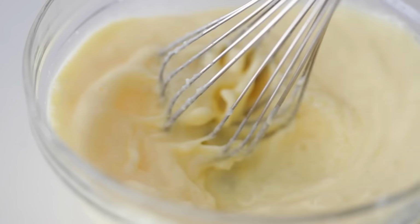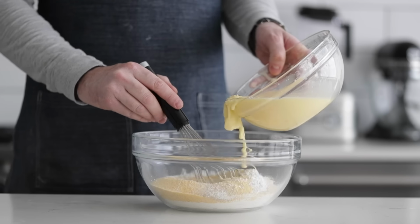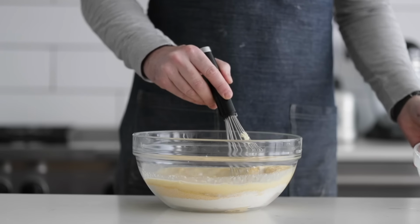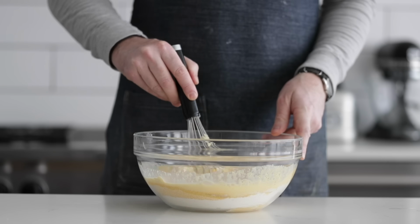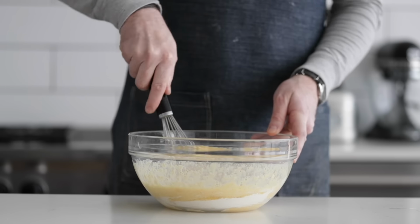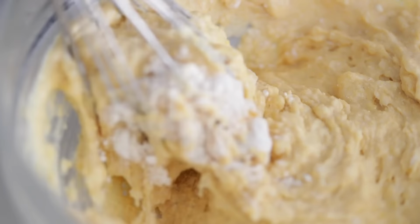Once it is at this consistency, let's go ahead and take it over to the dry ingredients. We're just going to simply pour it in while slowly beginning to whisk. Now, the key and the trick to very thick, fluffy pancakes, and it doesn't matter if you're making Johnny cakes or pancakes, is to gently whisk it together just until combined. Do not overmix. And just like that, the batter is finished.